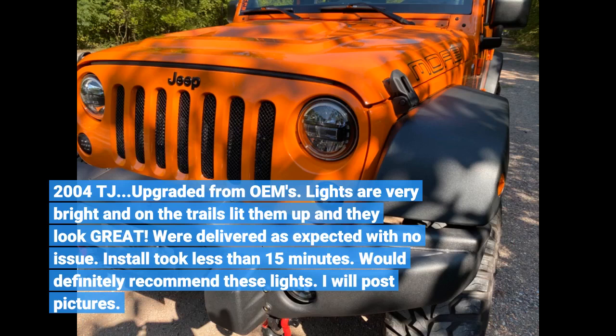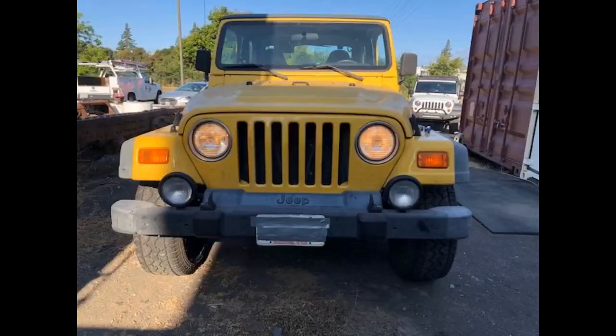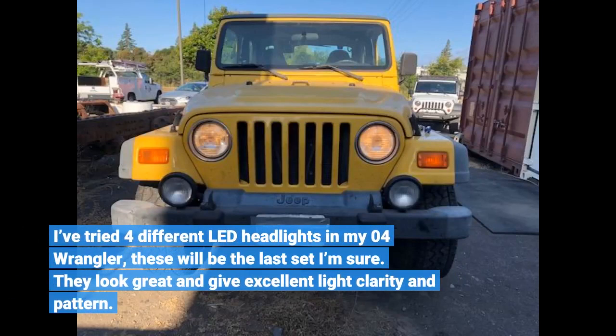I will post pictures. I've tried 4 different LED headlights in my 04 Wrangler. These will be the last set, I'm sure. They look great and give excellent light clarity and pattern.